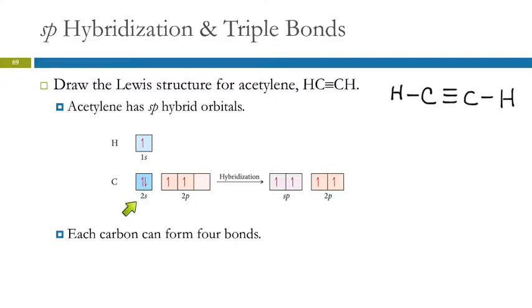So when carbon does that, it's going to make sp hybrid orbitals, and it's going to have these p orbitals left over. And again, these 4 electrons are going to spread out in here because the extra energy required to be in that slightly higher in energy p orbital is worth it to be alone, to have your own bed. So we see that each carbon is making 4 bonds, right? And carbon likes to make 4 bonds. So it's going to make 2 bonds that are utilizing the sp hybrid orbitals, and it's also going to make 2 bonds using the 2 p orbitals.